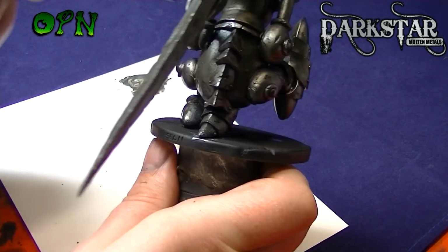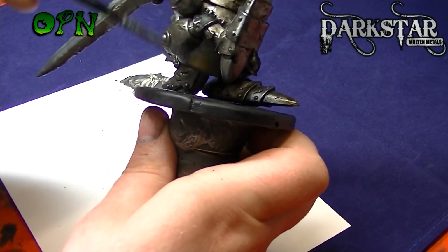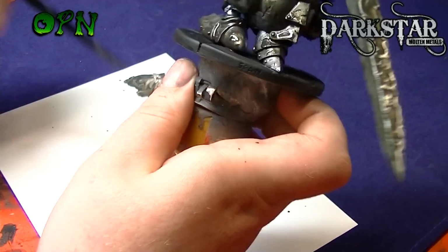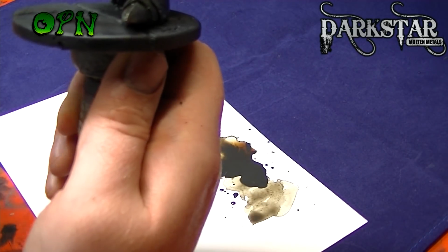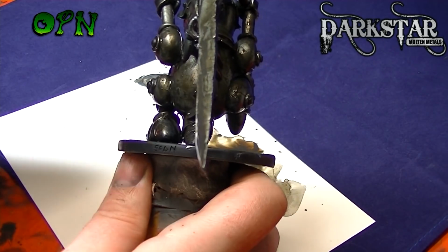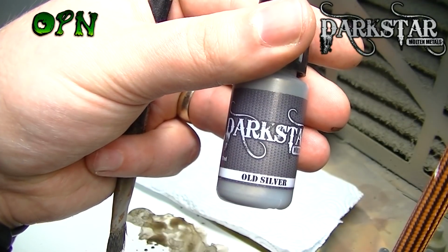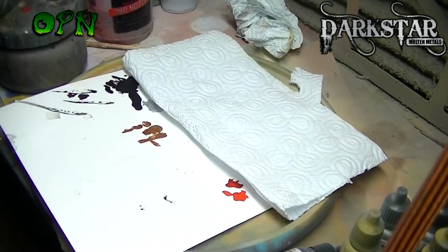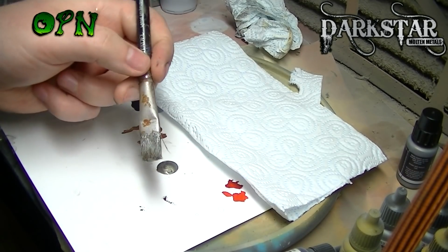Here I'm coming back in with a second wash of the dark umber. Now we're going to start doing some dry brushing from darker metallics all the way up to silver. Here I'm using gold silver.